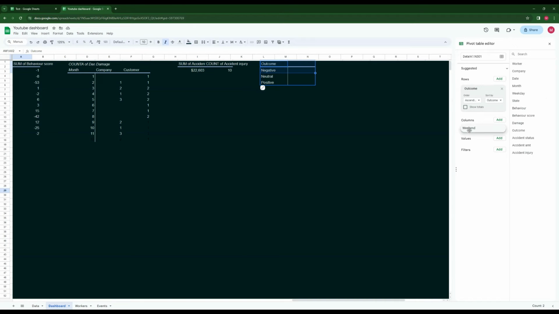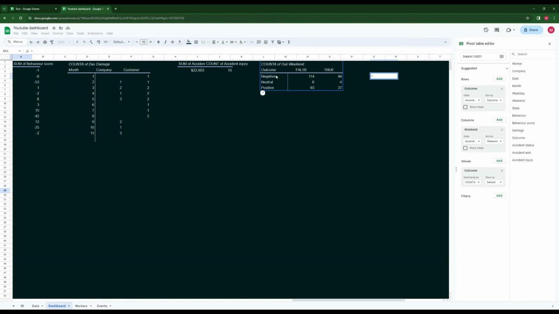Then we need, what do we need? Oh, weekend for columns. So it's either false or true, either a weekend or not. And then we need the amount of these outcomes, right? So once again, we click on outcome, on values, and yes, it counts them. So for our two pie charts, we're going to be using two additional references. So we write down equals, negative, 1, 2, 3. As always, we copy and paste it, and we copy and paste to the right. So we have these false ones. False one meaning workday.